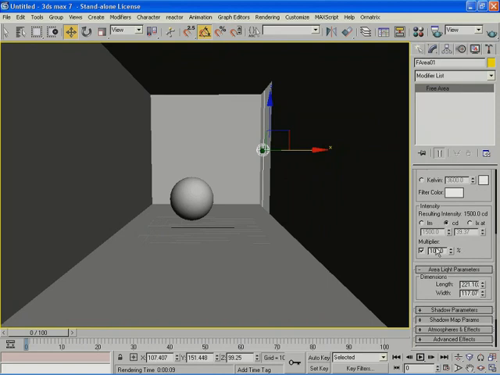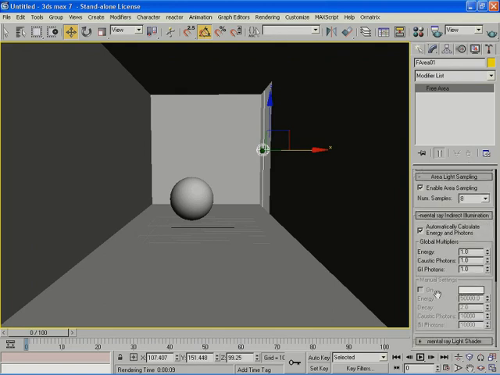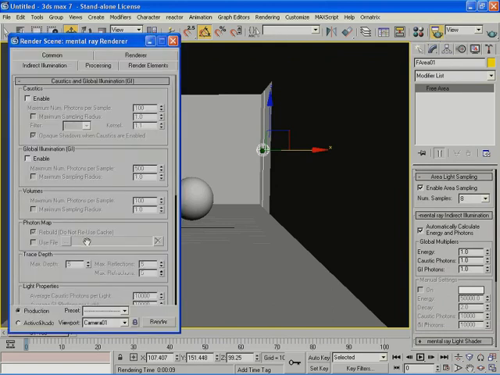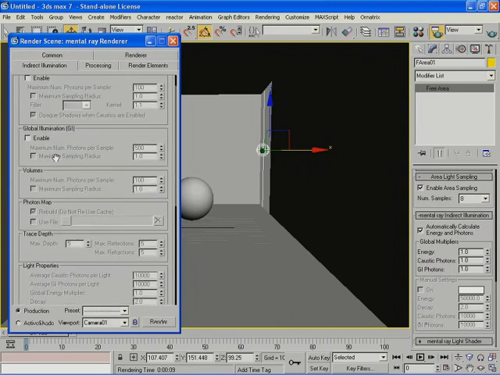So I'm going to go to Render Scene, and I'm going to uncheck for now Final Gathering, and I'm going to choose Global Illumination and enable it. Global illumination is the process of Mentor Ray to generate photons, which are light particles, that will go inside the room, or the hallway in this case, and bounce over the walls, and that way generate indirect illumination, and that way I would get my perfect lighting.